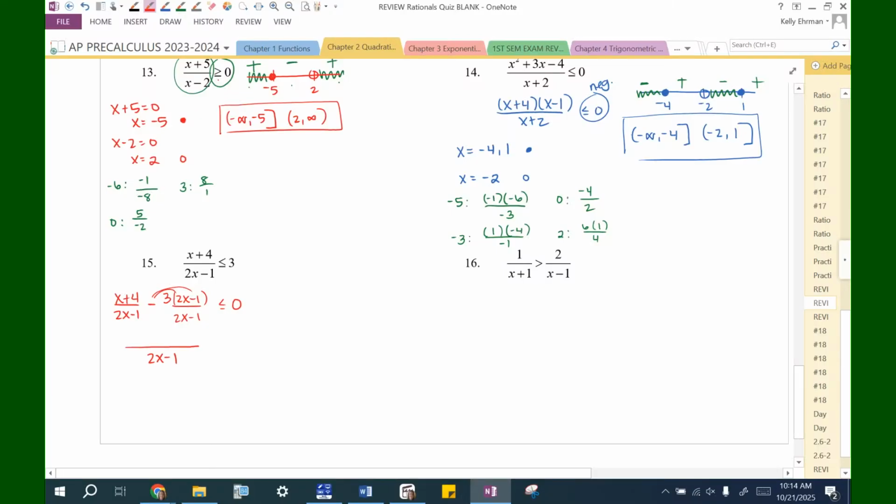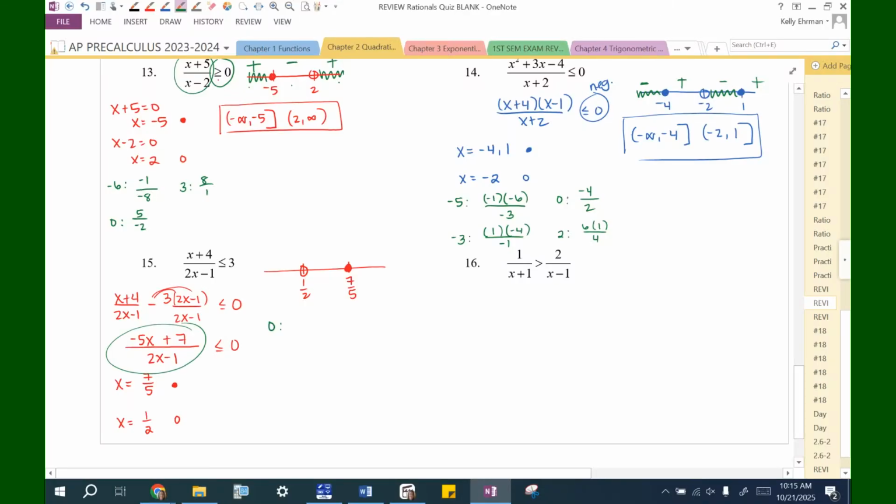So we would have x minus 6x, so -5x. 4 plus 3 is +7. So we get some kind of ugly numbers, but x is equal to subtract 7, divide by -5. That's +7/5. That's going to be closed circle. And x is equal to add 1 divided by 2, +1/2, open. So 1/2 would be to the left of 1 2/5, or 7/5. Even though these are fractions, the numbers between them can be whole numbers. Like 0 is to the left of 1/2.